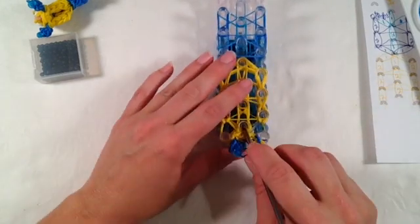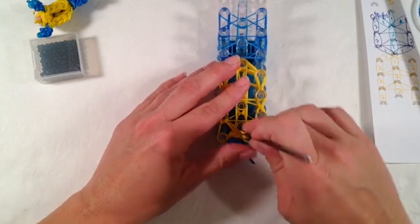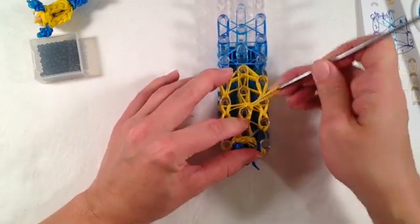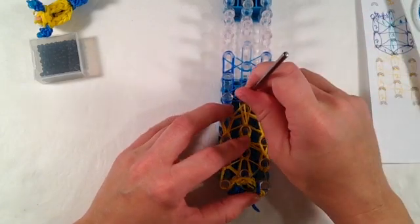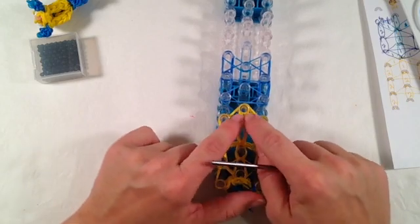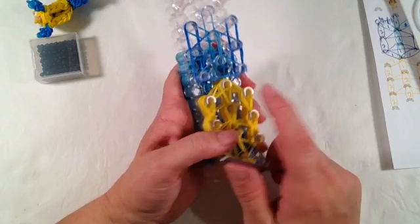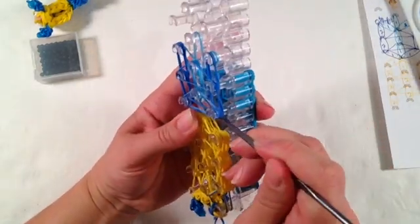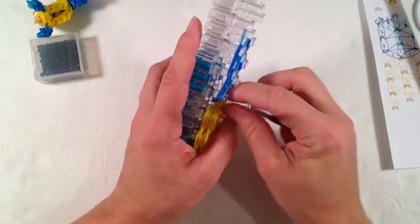Now we're going to reach into the center, and you want to grab the top 2 bands, come forward in the center, top 2 bands, forward in the center, top single band, forward in the center. Okay, ooh, come on, hook. So here we have a lot of stuff on this peg right there. And I'm going to pick up the loom now so you guys will hopefully be able to see what we've got going on. There's a ton of yellow bands on top of all this blue.